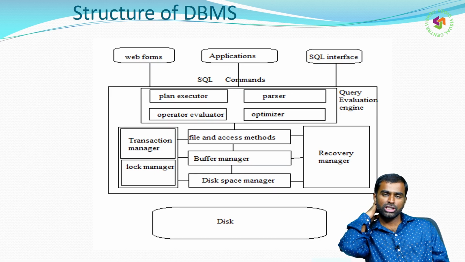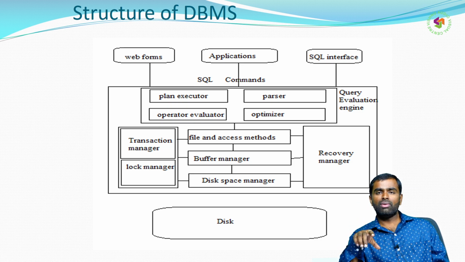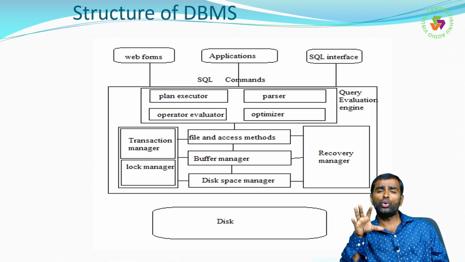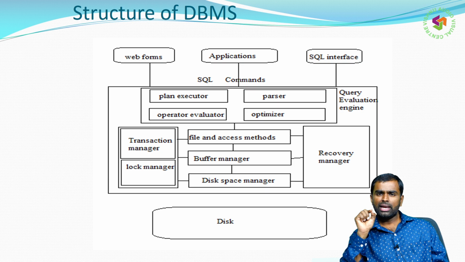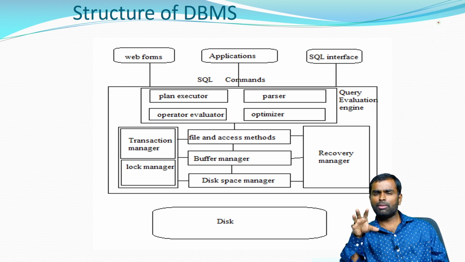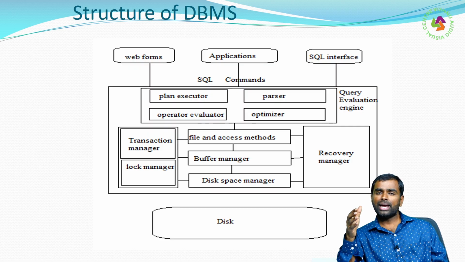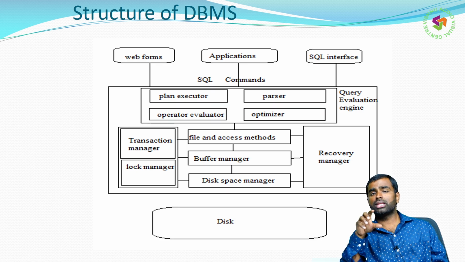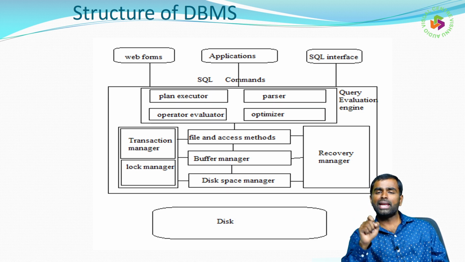So in this query evaluation engine, what will happen? The plan executor will take the query and give a plan for how to execute it. I just gave a small example for consideration, but in real time you have queries of 2 pages, 3 pages, 50 lines, 60 lines, large queries like that also. For those queries, how to execute them, the plan, is made by the plan executor.